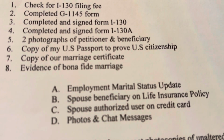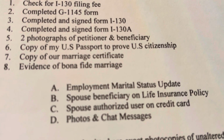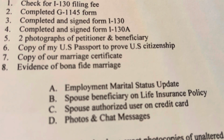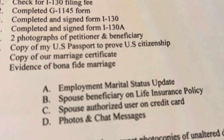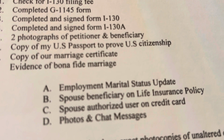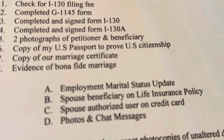I included an employment marital status update. This was basically a form that I printed out from my HR portal for my job that showed that I updated my status from single to married. I included a copy of my life insurance that showed my husband as a beneficiary. I also included a copy of my credit card that showed that my husband was an authorized user. And then I included photos of my husband and I, photos of my husband and some of his family members, and also chat messages between my husband and I. Those were things that I included to support the legitimacy of my marriage.